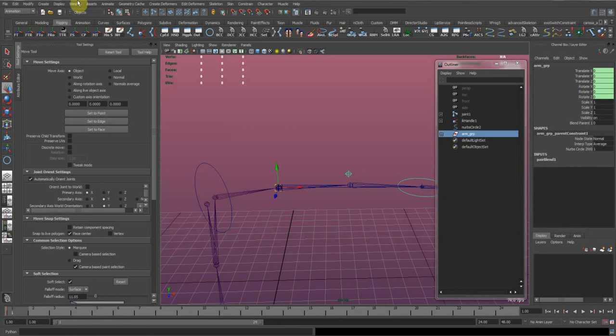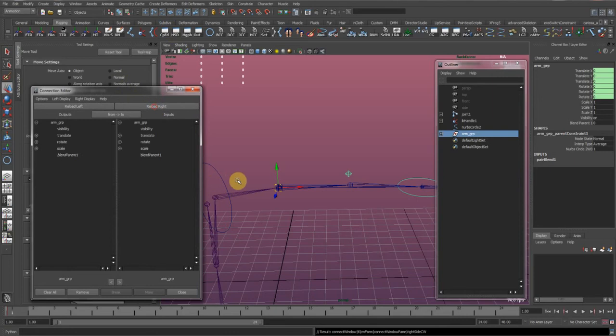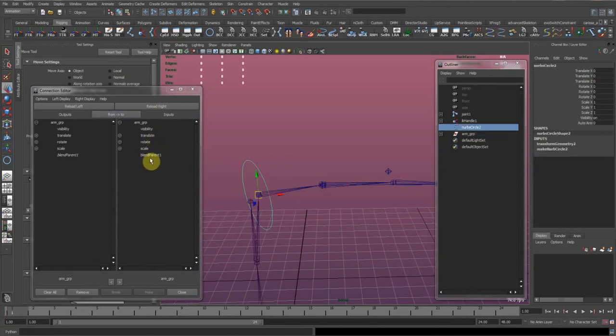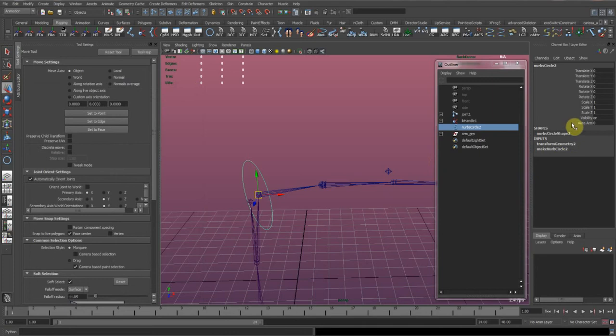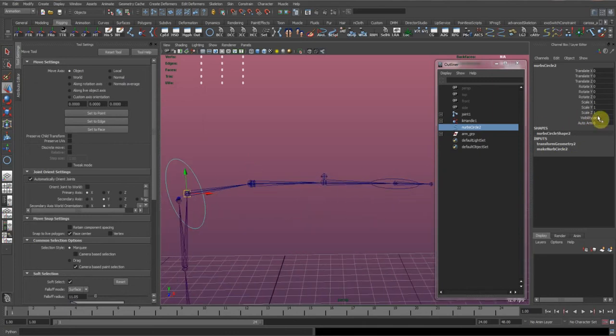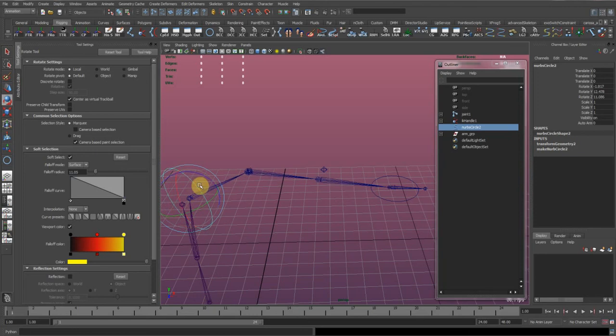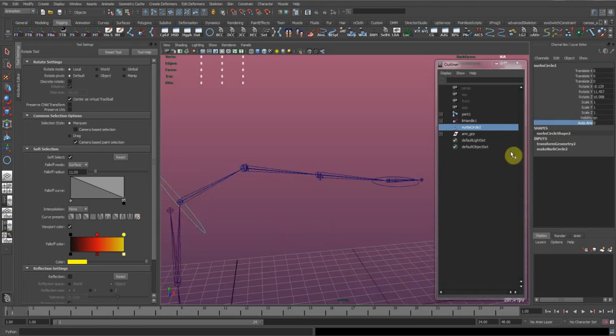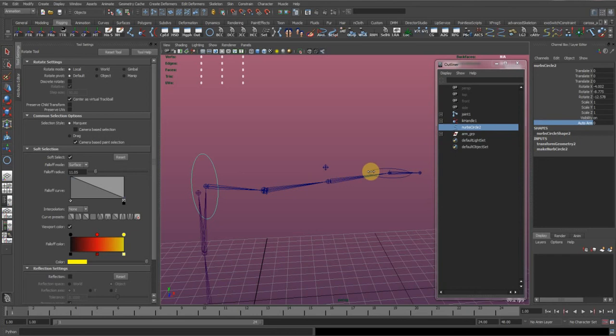So what we can do now is go to the window, general editors, connection editor, reload this group with the blend parent on the left side, reload the control on the right side, and connect auto arm to blend parent. So we can control this blend node from this attribute. Now if it's set to zero and we move this, you see our arm controls are staying as they are. And as soon as I grab this auto arm and drag it up, our arm will follow. So you can smoothly turn this feature on and off.